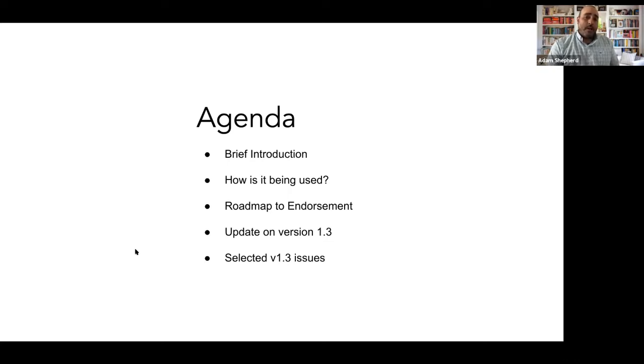And then we'll give you an update on what we've been working on since the last time we met and the last time that we published a new version. And then we've got some selected issues that we're still trying to work through before we can apply for that ESIP endorsement. That's because we really want the version of the guidelines that ESIP endorses to be long-lived and stable for a good while, so that there aren't minor revisions to certain things that would trigger us to get an updated endorsement. So we really want to have a good version of these guidelines prepared for ESIP.